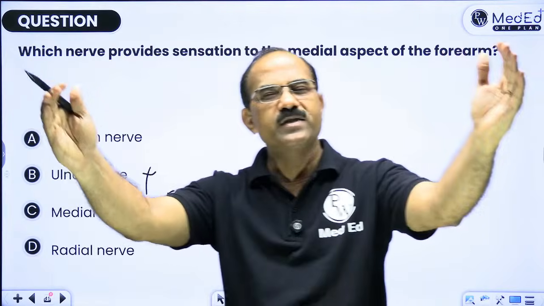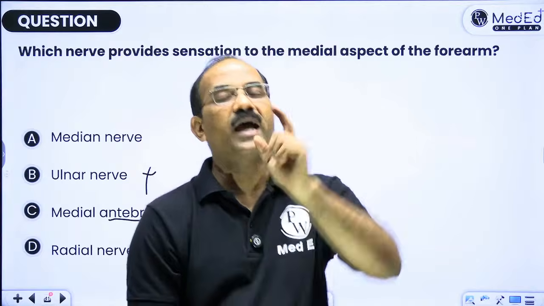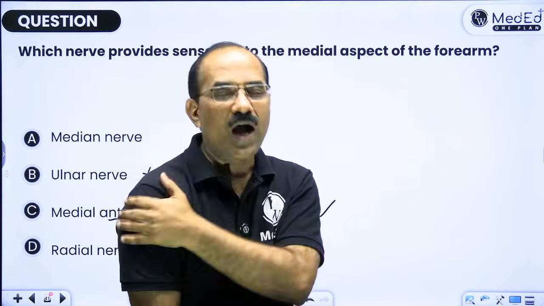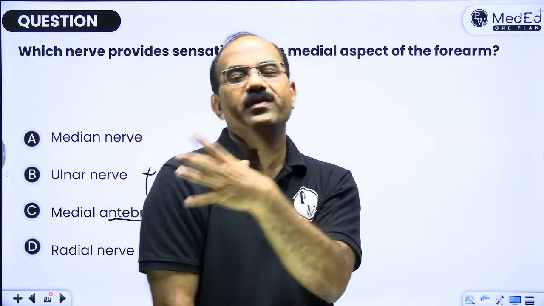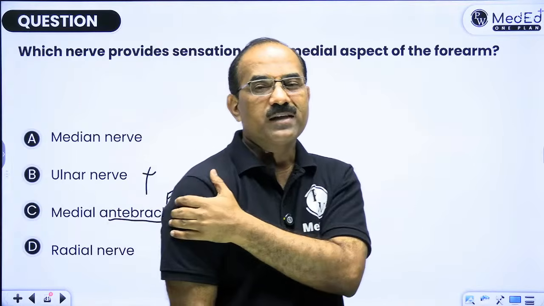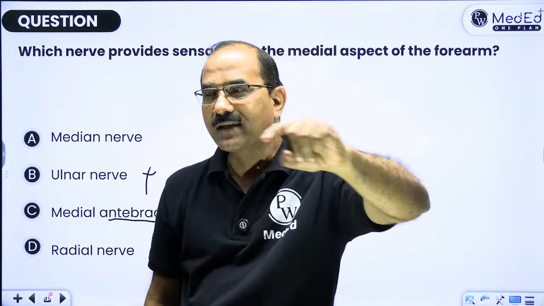So the axillary nerve supplies the deltoid, the teres minor, and gives a cutaneous branch named the upper lateral cutaneous nerve of arm. If there is an injury to this nerve, it produces the regimental badge sign. Remember, very important. Regimental badge sign is due to lesion of the axillary nerve.